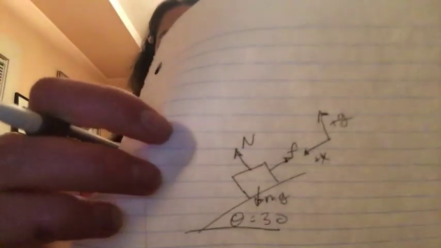So the easiest way to do this is to break this into components. And it's probably best to make our X and Y axes something like this, because the normal force and gravity kind of cancel out in that particular y-axis, so the only acceleration we have left after that is in the x-axis, and it makes things really simple.